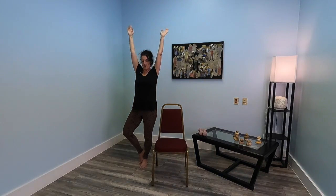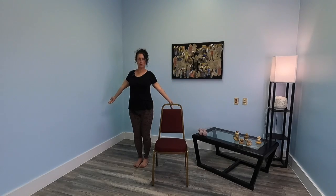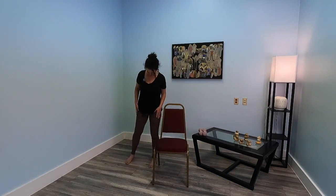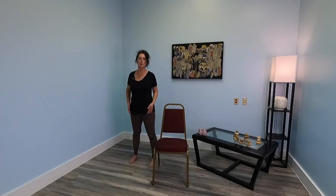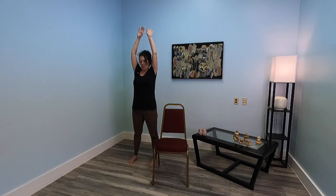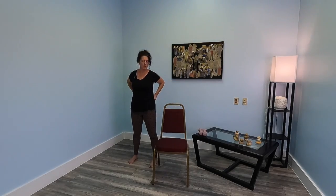And then slowly lowering down, standing in your mountain pose, breathing. And I'm going to have you step your feet apart about the distance of your hips, maybe a tiny bit wider. Inhale your arms up overhead, and then exhale them down. So moving with your breath, doing this a few times with your breath.